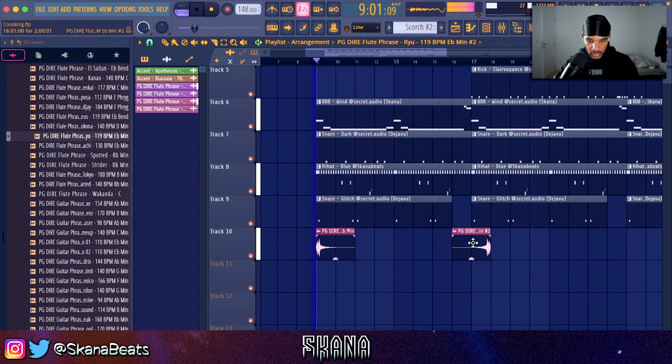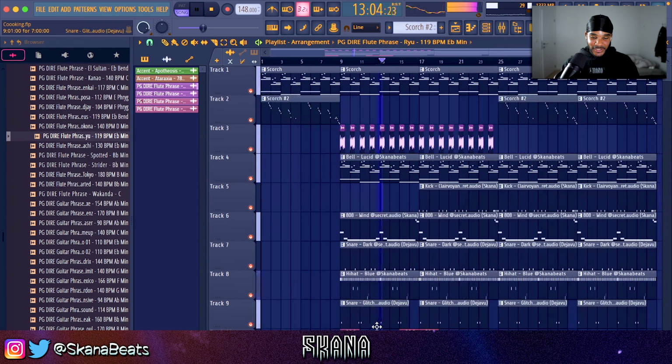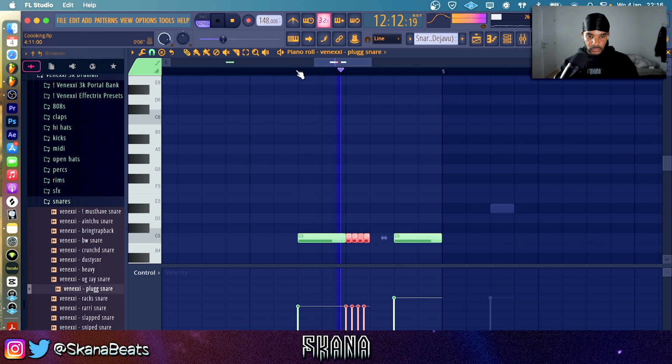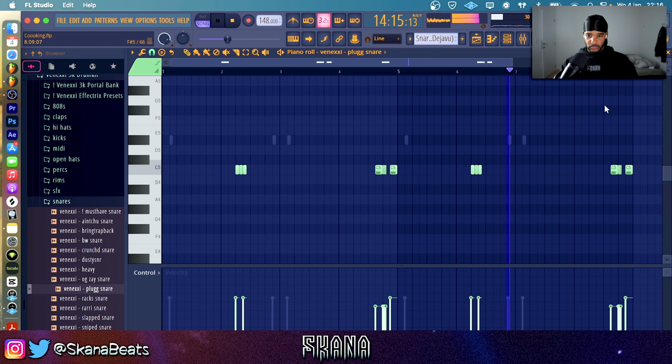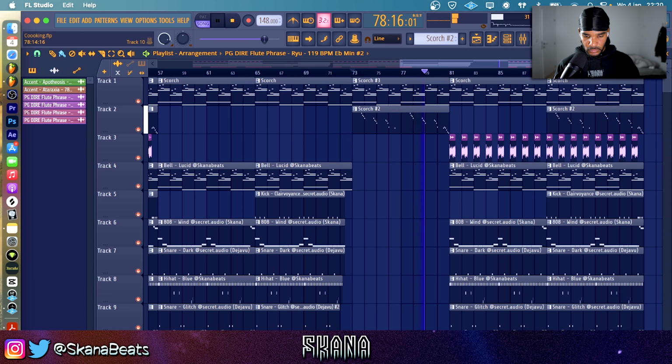Reverse it right here. Shit. Oh my days, that shit is hitting. See how it sounds in a different pitch. I love to check out different pitches to see which one is more fire.